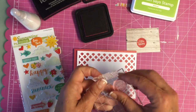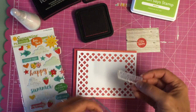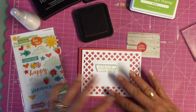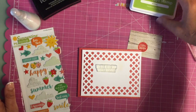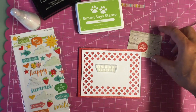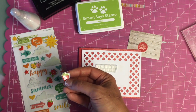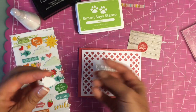And then we have to think about where our sentiment is going to go. So what I usually do when I'm putting a card together is I kind of have everything all ready and cut out, and then I move the different embellishments around. And because these are sticky, I realized, well, if I do that and then try to show you the process, they're going to be stuck on there.